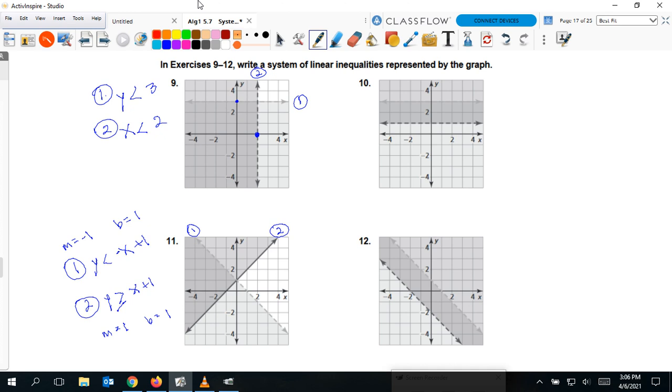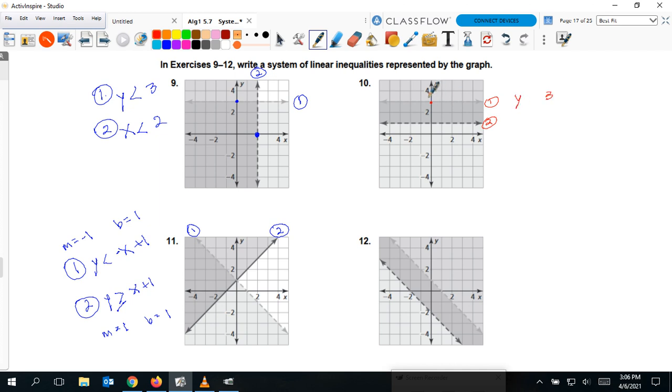Okay, hopefully you've got number 10 and number 12 completed, and you're just checking to see, did you do these correctly? So I'm going to number these ones here, so I'm going to say this one's number 1. It doesn't matter how you number them, so if you number them opposite, that's fine. But for number 1 here, it's going through right there on the y-axis. It's going through 3, so it's going to be a y, and it's going to be a 3.